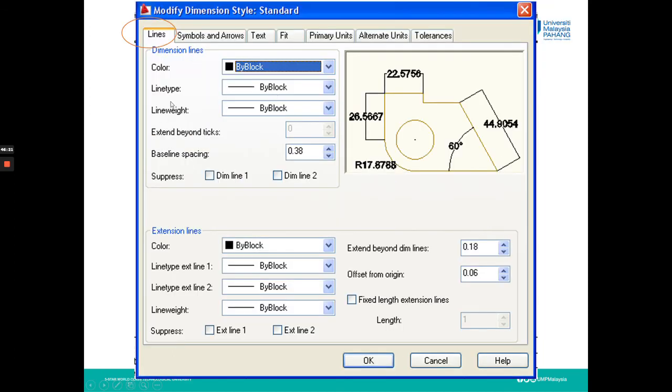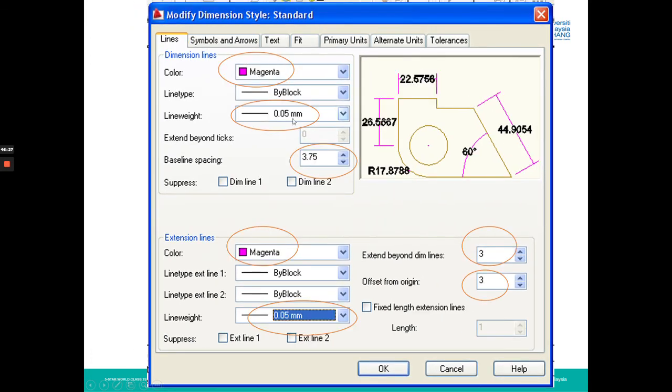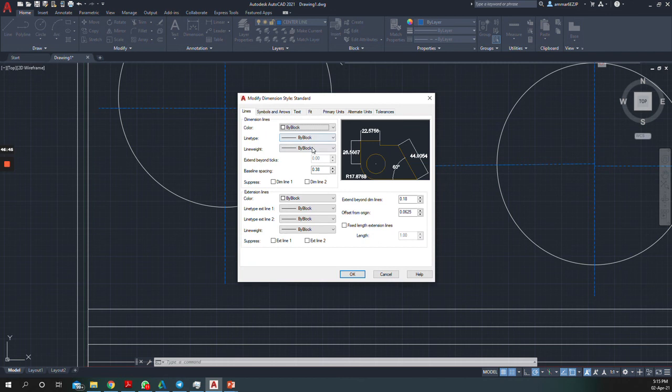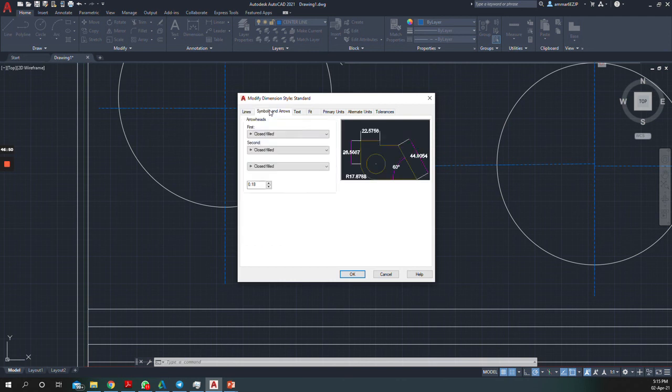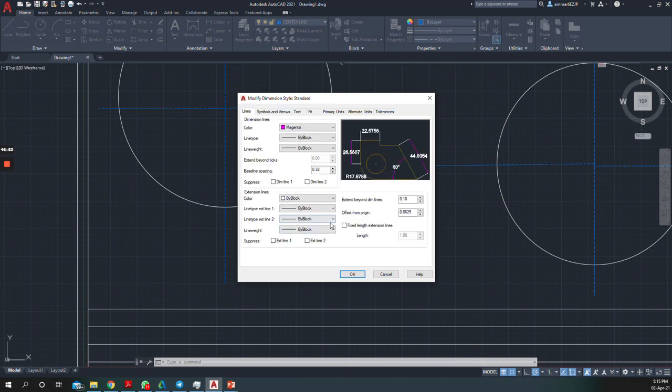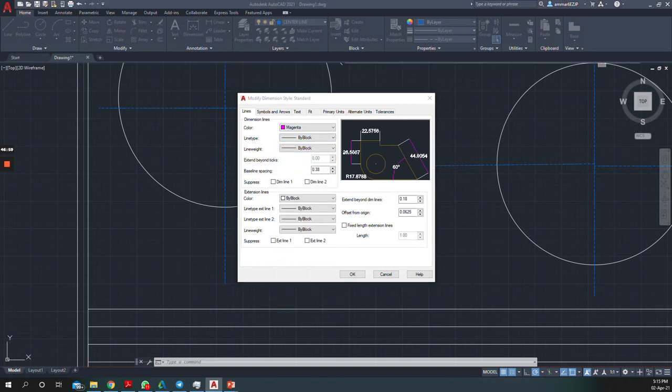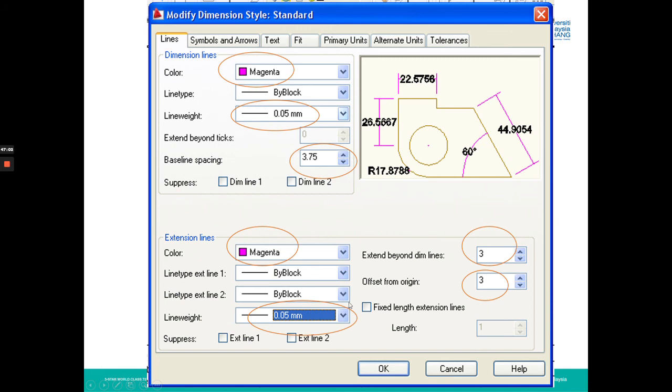go to lines. Okay, go to lines and choose the color magenta or whatever. Change the line weight to 0.5 and the baseline to 3.75. And then the extension line as well, you need to change the line weight, the extension beyond 0.3 and 0.3. Do that for all, okay? Modify. And this one, you can change the color to magenta or something, okay? And then you can change all of this. Just copy it, line type, okay, change it based on the drawings in the slide that I'm giving you.